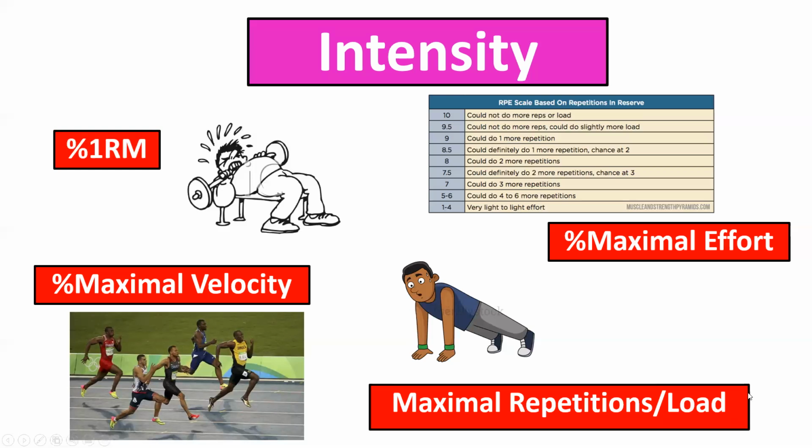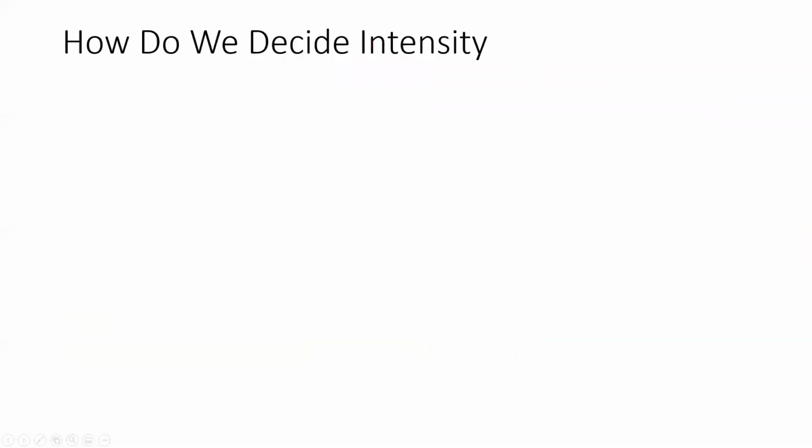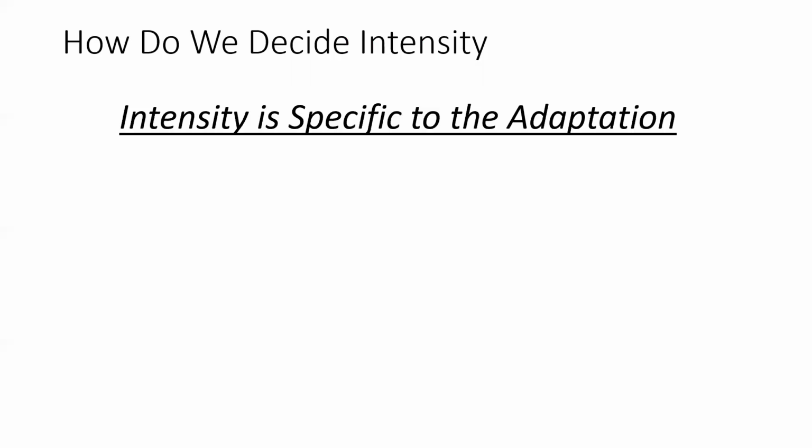Some occupations may need you to move a prescribed load. So if you're a firefighter and you have to move a hose, that hose is going to be a standard weight. It's not going to get heavier or lighter, but you need to be able to perform more repetitions or stave off fatigue. This may be a way to gauge your ability, or your intensity within training, at a specific load. So how do we choose the intensity for our exercise? What do we pick? Do we just pick a random number? Do we always go 10 out of 10 intensity?